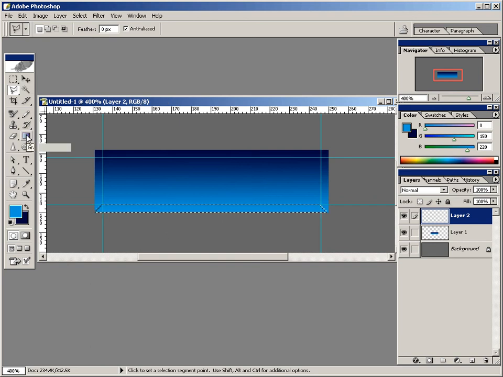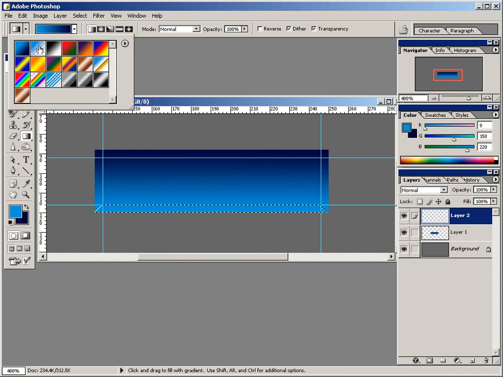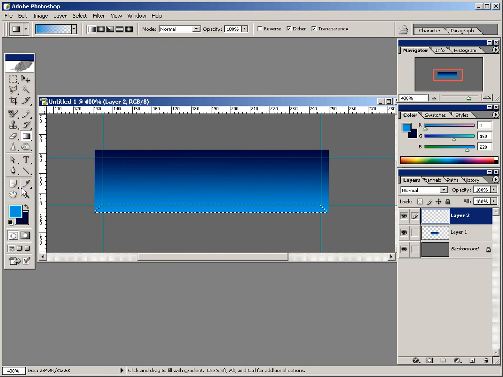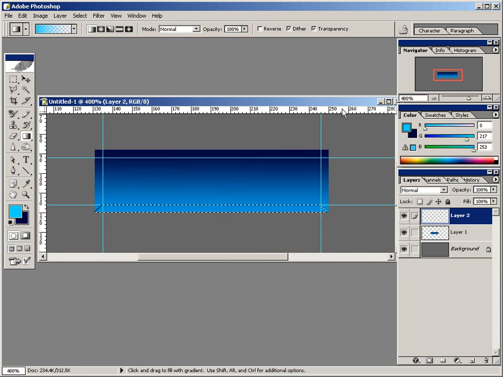Okay, first select the gradient tool on the toolbar, and then come up here to the gradient preset picker and select, it's the second box there. It says foreground to transparent. And I want you to double click on that one to select it. And then for the foreground color, enter this, click on the foreground color to bring up the color picker, and then enter down here, I want you to enter, I think it's 00D9FD, and it gives that highlighted exact color that we want. When you have that, go ahead and click OK.